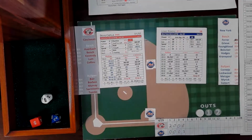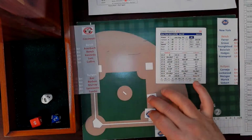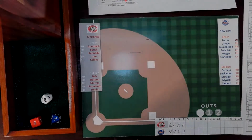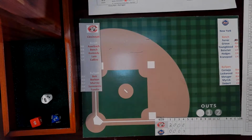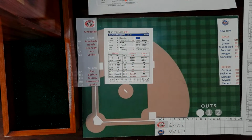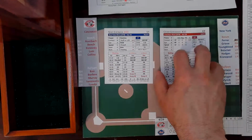3 runs, and that's pretty much going to do it for Mr. Capilla. He's going to go 4 innings. And that's going to be it. And he's going to hope his team can get him off the hook for the loss. 3-2 Mets now as we go to the 5th. And due up for the Reds will be Geronimo, Warner, and a pinch hitter for Capilla. So looking at the bench, they have Lum as a lefty, Collins as a switch. The other 3 are righty. You want Auerbach to hit. Okay. So it's going to be Geronimo first, then Warner, and then Auerbach. All right. That's what you want. Rick Auerbach, 327 hitter on the season. So we'll sneak him in here behind Warner. So Geronimo will do the leading off here in the top of the 5th.